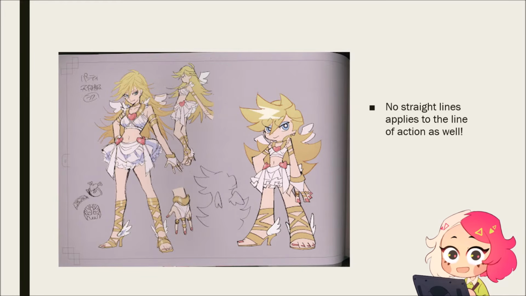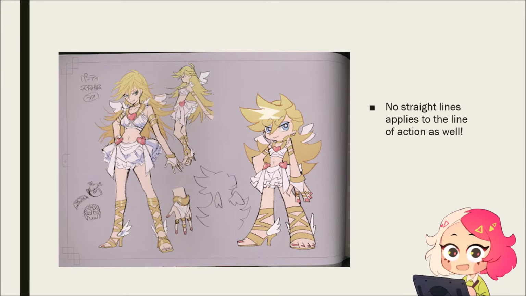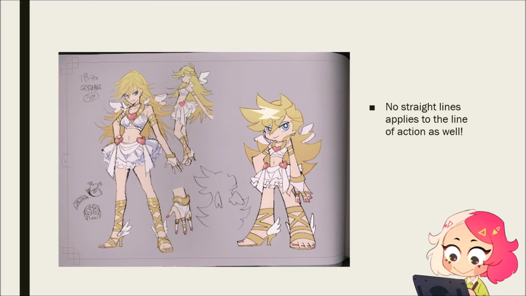Okay, so as we mentioned on the previous slide, there are virtually no straight lines within this particular art style, and this applies to the line of action within the character as well. Now, what is a line of action? For those newer to art or for people that haven't heard this term yet, a line of action is a line that guides the execution of the action within the character that we are portraying.